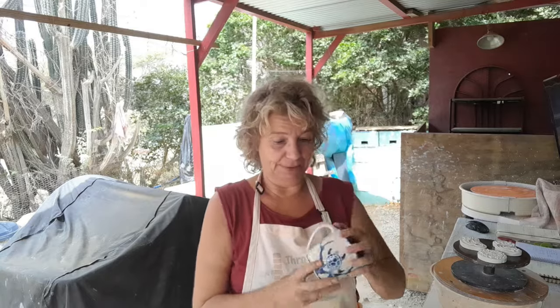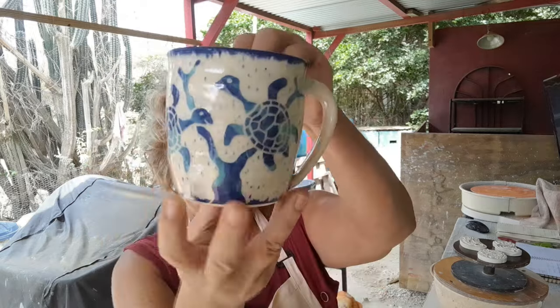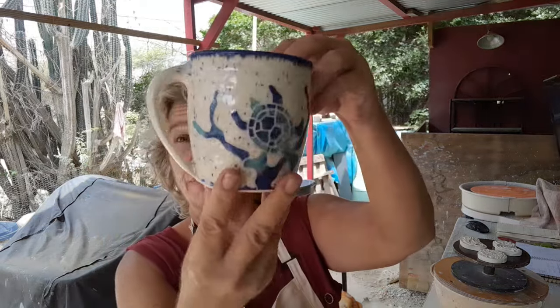I've had people ask me, what's the difference between Mishima and Sgraffito? Well, Sgraffito is where you cover your piece before bisquing with slip and or underglaze, and then carve away the design. So you're carving away the negative space, and then your design shows up and it reveals the clay color.